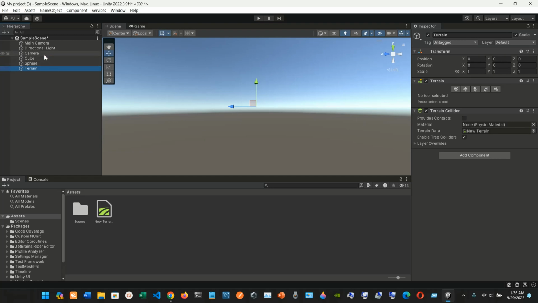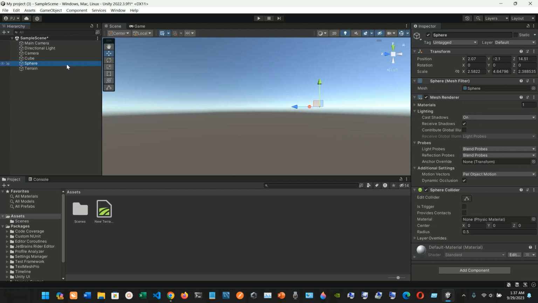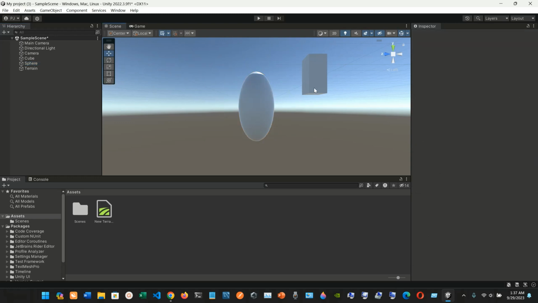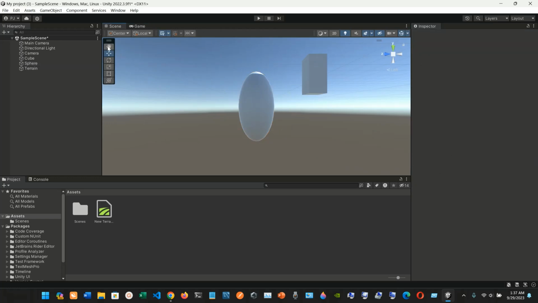What is the camera? Okay, this is the camera, the sphere, and let me see a sphere. I'm gonna double click it. Okay, that's fine. We have the cube, the sphere, and okay, the cube, let me grab it. Let me see if I can move it upwards, or just gonna grab this one. Oh, I know what I'm gonna do right now.